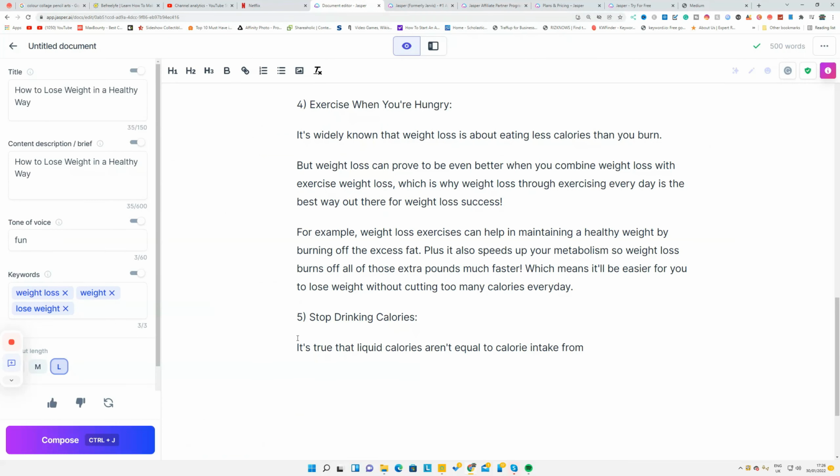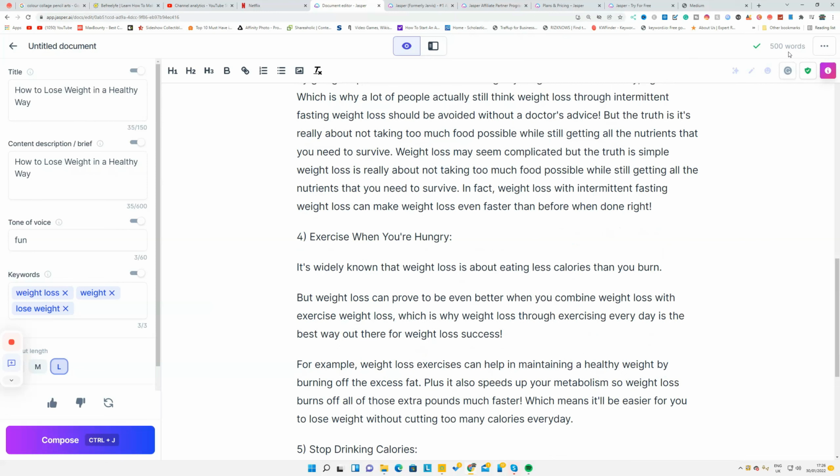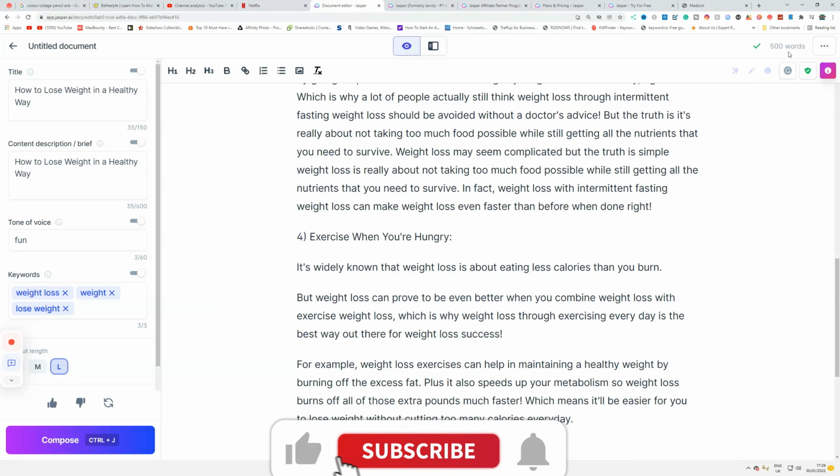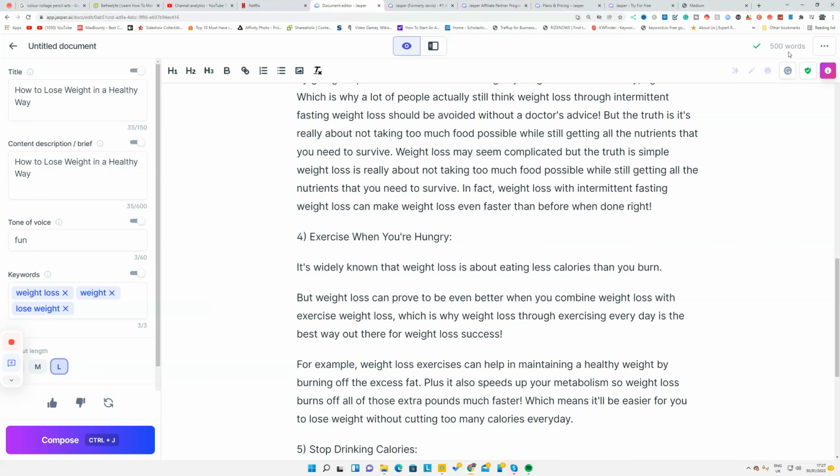You can see it generates up to 4 points, which is around 500 words. If you add another 6 points, which is around 1,000 to 1,200 words, that is enough to make around 5 to 6 minute YouTube videos. So you have content automatically generated for you that you can use to publish on different websites, and you can make money from affiliate marketing.